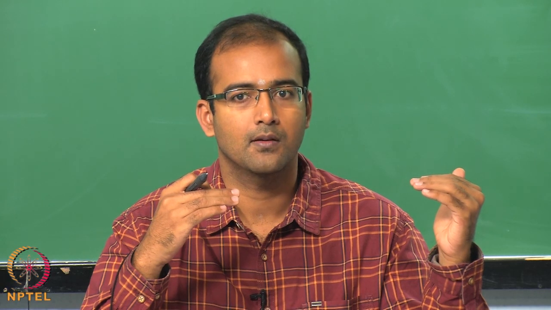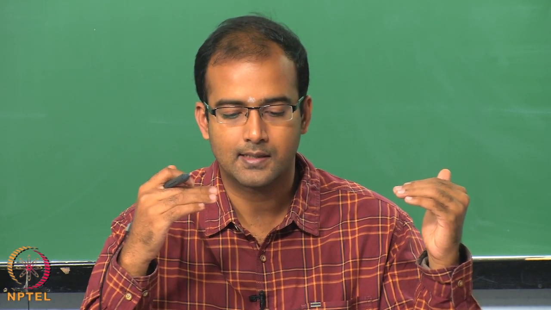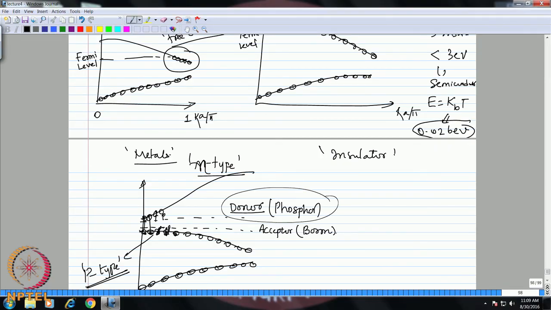The external material can be either a donor or acceptor, depending on where the Fermi level matches with this base material's conduction band. If it is too close to the conduction band, we call this a donor. Some electrons from the donor get excited and move to the conduction band of the base material, and therefore electrons are now abundantly available in the conduction band to move around, and this becomes an N type semiconductor.